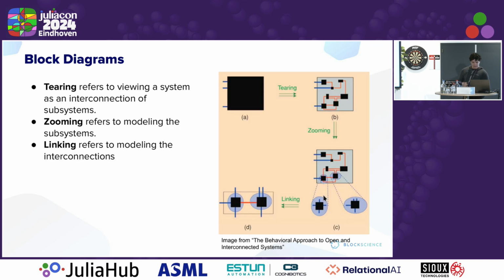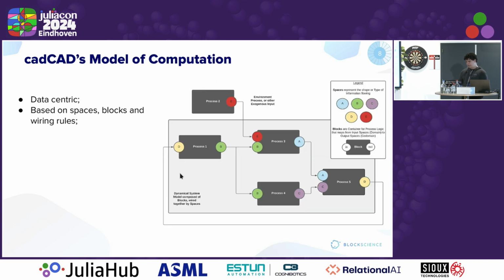And the importance of using block diagrams becomes clear when we look at this picture here. So there are these 3 properties that a block diagram gives us when doing simulations in cadCAD. So first, it's tiering. I can take a look at this picture here, zoom in and tear it apart and examine the individual logics of each of those processes. So I can look at just process 1, process 2, 3, 4, or 5, and take a look at what kind of data is coming in, coming out, and the logic it's producing.